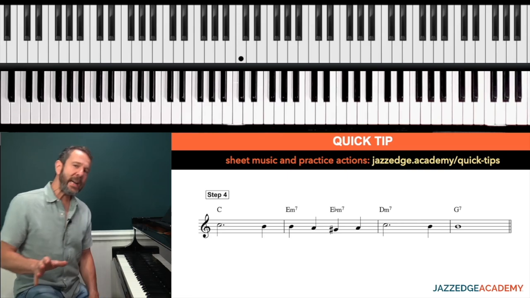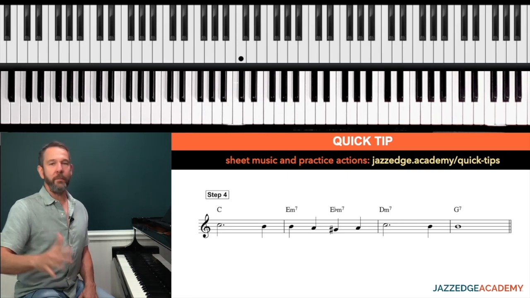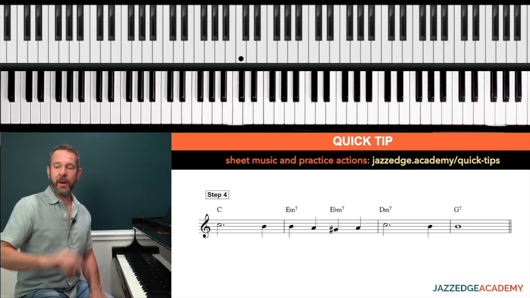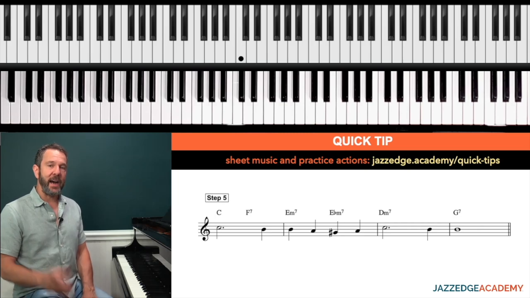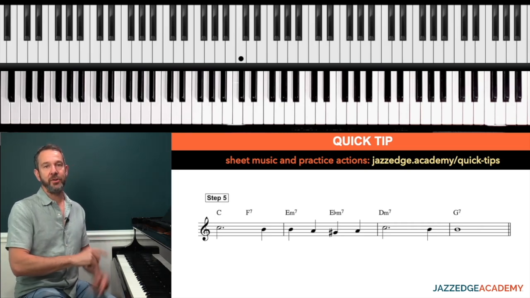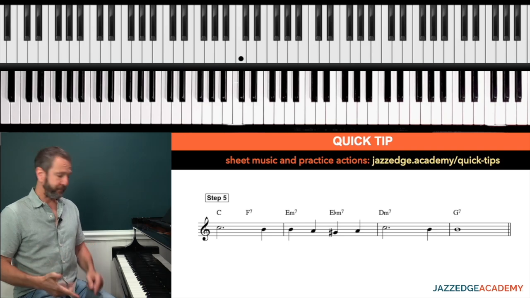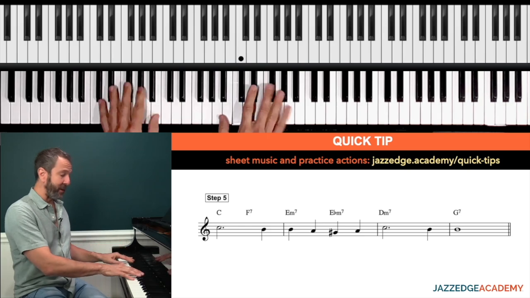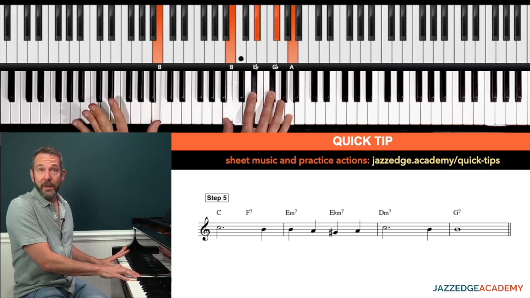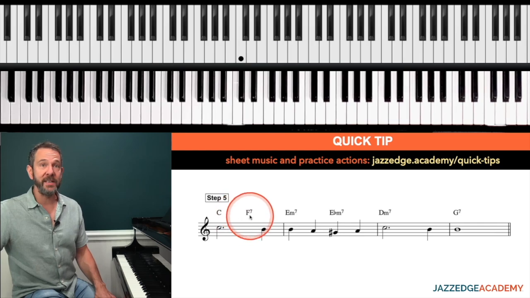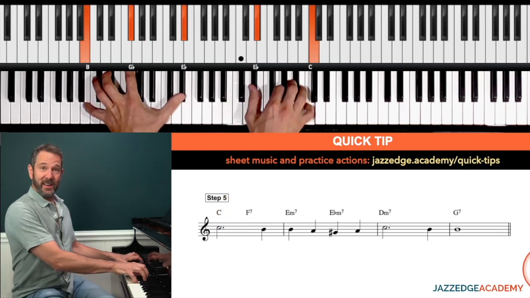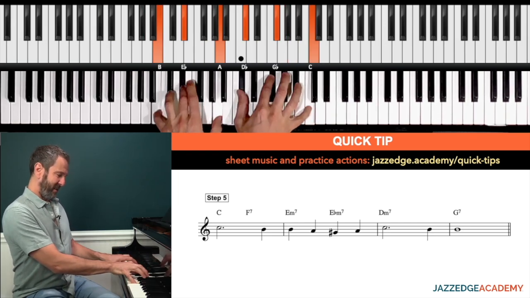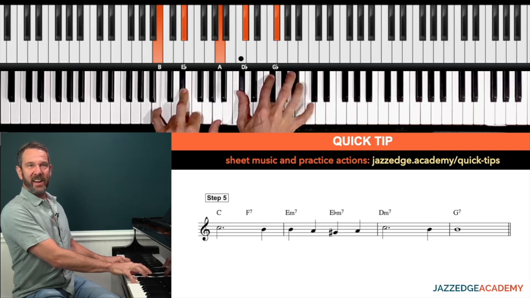All right, so now what if we ramp it up even one more step? We could stop here, and this sounds absolutely gorgeous, but let's ramp it up one more step. Now what I did is I added a tritone substitution in front of the E minor. Again, if we take E, 1, 2, 3, 4, 5, that would be a B7 chord. So right here I could maybe replace that F7 with a B7. Yeah, but it's not going to sound great, especially with that C hanging over.